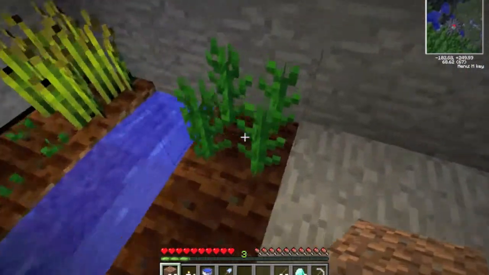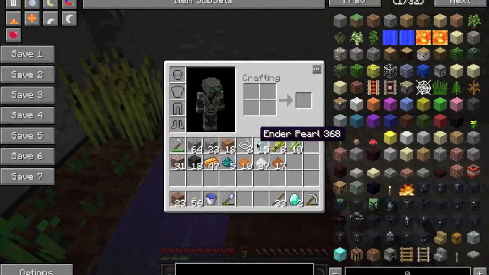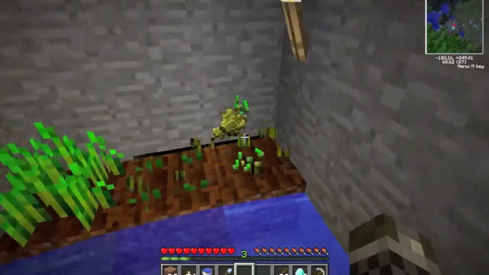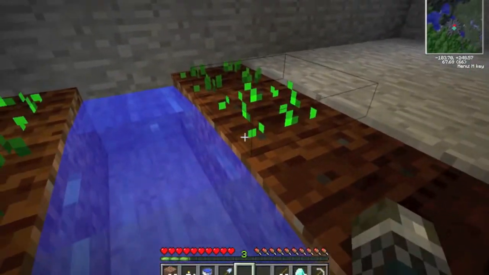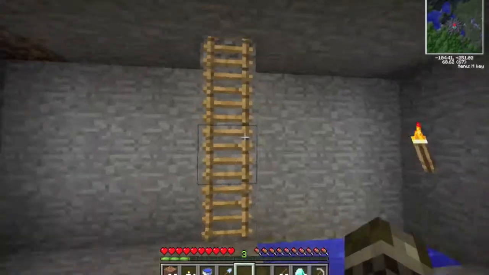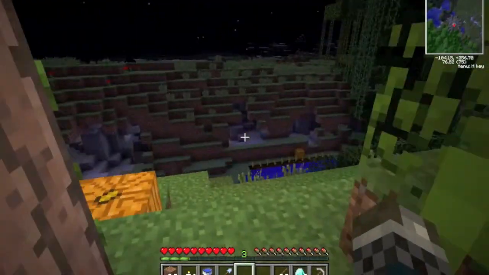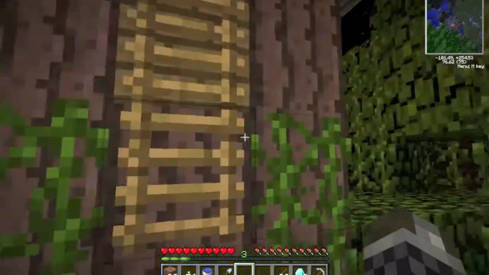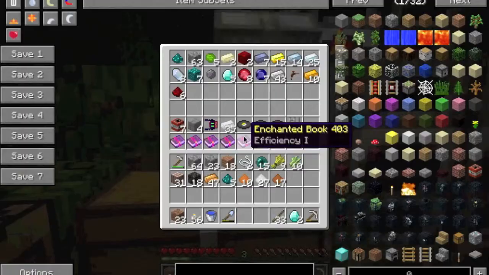And flax. I don't even know what I can do with this, but I figured out that if you make flax seeds, if they're full, then it makes more flax seeds. It makes double flax seeds. I don't know what I'm supposed to do with it, but whatever. So this episode, I'm just gonna make a bunch of stuff, I guess.